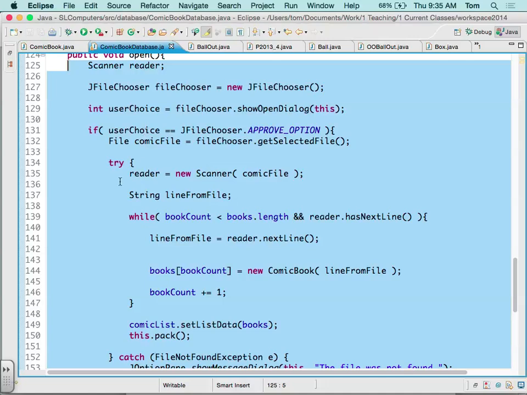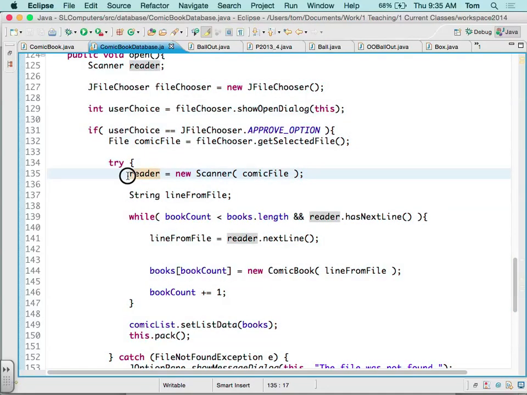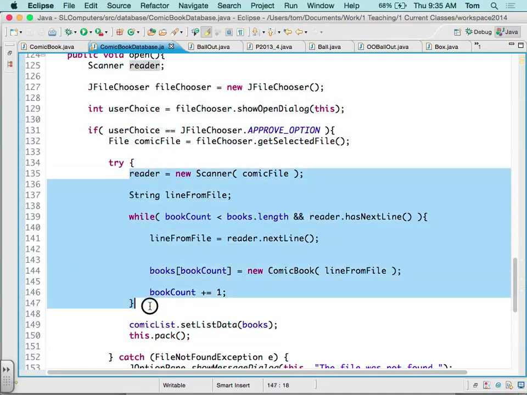So, I mean, there's a lot of abstract things in here, things that we're not really sure exactly what's going on. But let's just go ahead and look at this, for example. Is reader equals new scanner connecting to the comic file a concrete step or an abstract step? I mean, it's a little bit abstract, right? Because we don't know exactly how the scanner does that, but we know what should be the result of that. Yes? Yeah. We know that we should have this thing that's able to read a file.